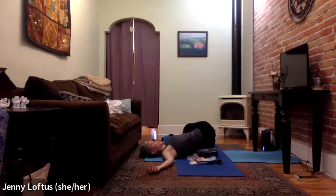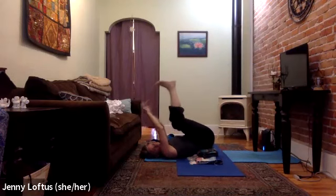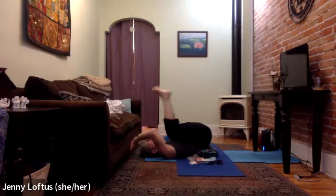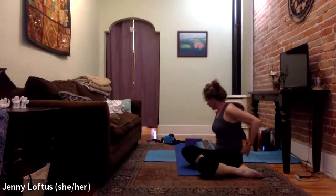Melt the body. And lift the knees. Maybe bring your knees to your chest. Maybe, you know, you can go all the way to halasana if you want to. You can come into happy baby, whatever. Just let your back rest for a moment. And then when you are ready, there's no rush.